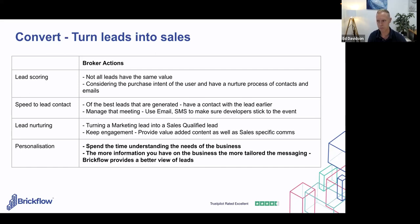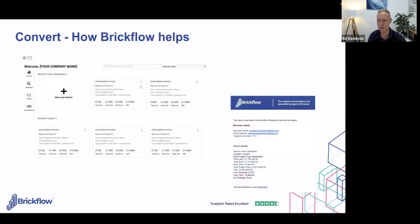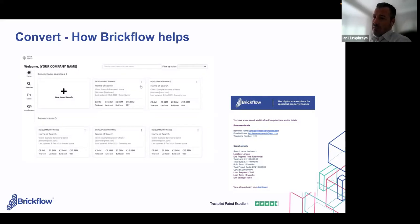Here's the BrickFlow dashboard — names are redacted for confidentiality. You get a tile with the contact name, and they're encouraged to put in a search name such as the road name. The search data itself is quite rich: it includes location, property type, number of units, number of flats, number of houses, build cost, GDV, and how long they're thinking of the project for. That's a really well-qualified lead if someone's come through that journey — they're actively interested.